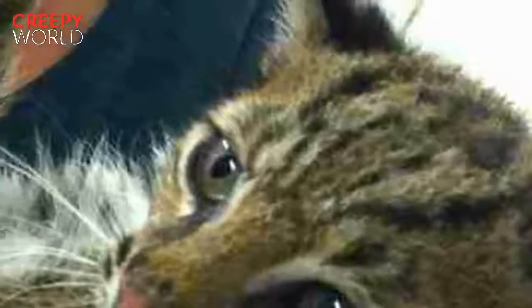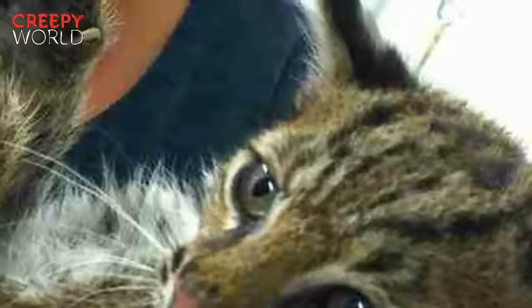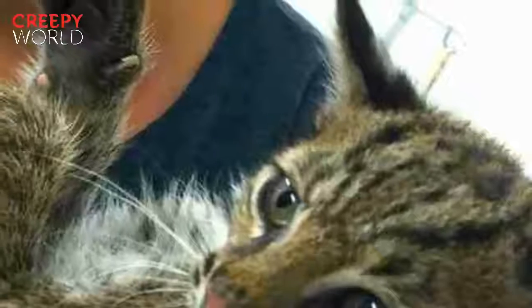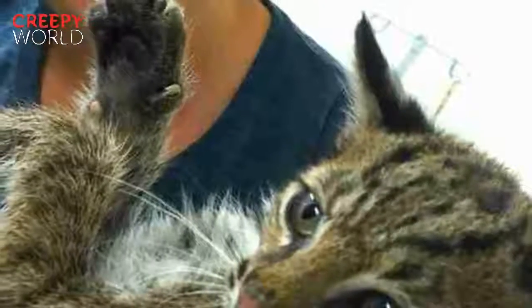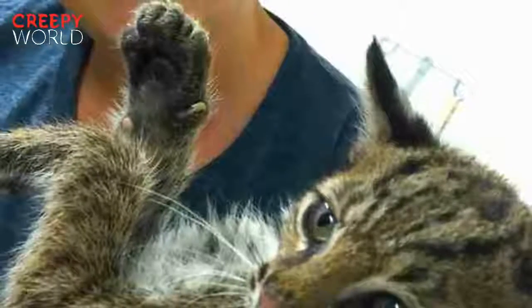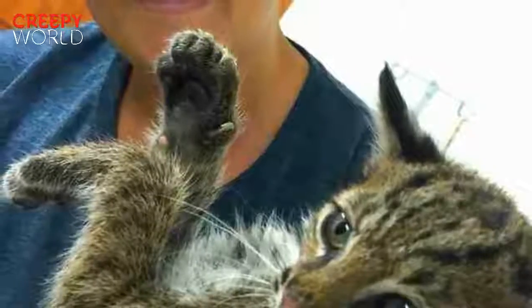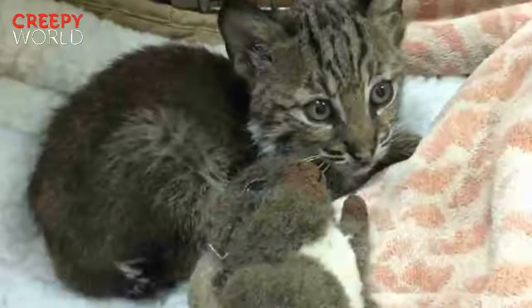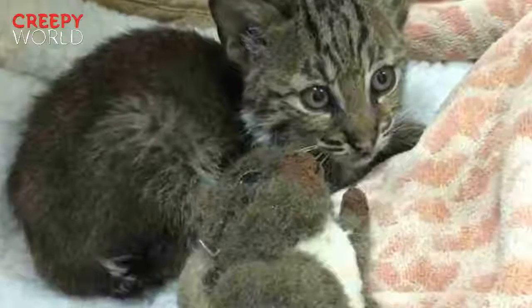Then of course there was the fact that the kitten had gotten separated from her mother. "The whole way to the location where we picked up the kitten, the road is under construction," Veronica explains. "A lot of times when they're doing a lot of development in the area, it displaces the animals that live in that forest. They start to move to find new territories and start crossing roads they normally wouldn't, and during that time they can get easily separated from their parents. It's possible the mom and the other kittens were sitting in the woods."